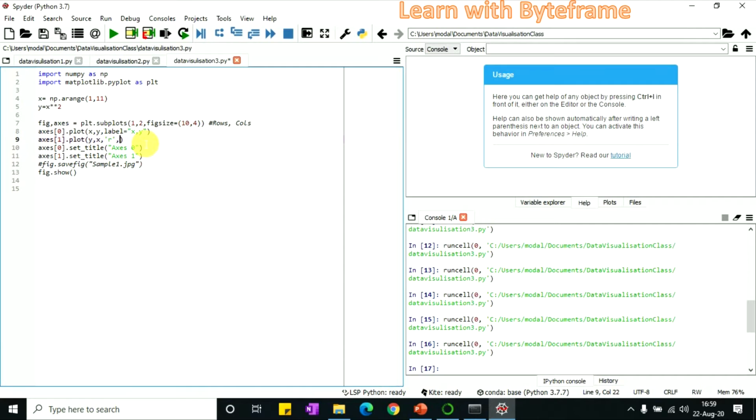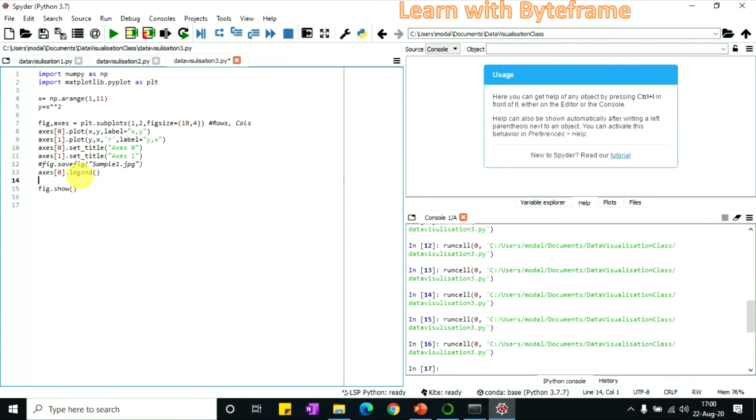In this axis, the label is y comma x. So you have created a label for this axis. Now you just have to add the legend. Just like earlier how you added the title, use axis 0 dot legend.